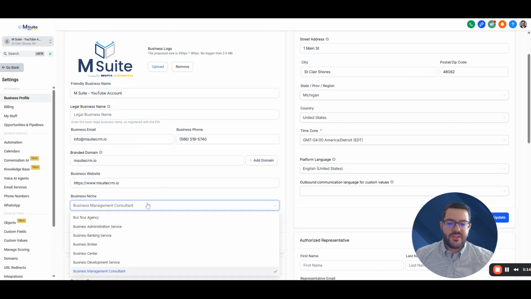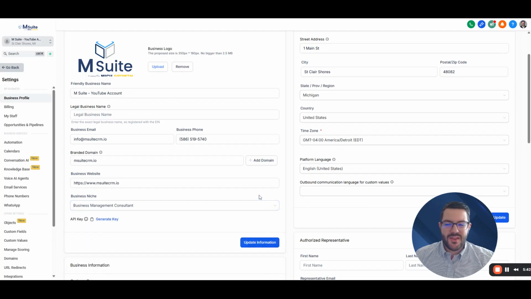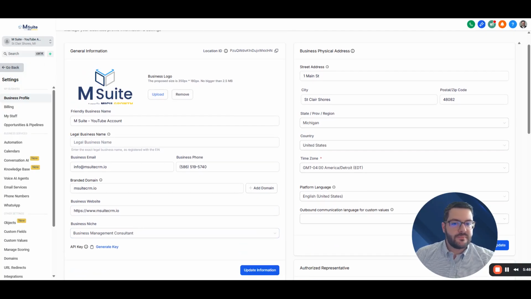And then business niche, this is a drop down. So in here, we can have all sorts of options. There are hundreds of potential options. Everything from a dive club to a hardware store to a men's tailor to a public webcam, a quarry. Maybe you are a quarry you're going for, or some other mineral, upholstery shops, and even a zoo or a Szechuan restaurant. So we can get really specific. Here I've gone ahead and selected business management consultant.